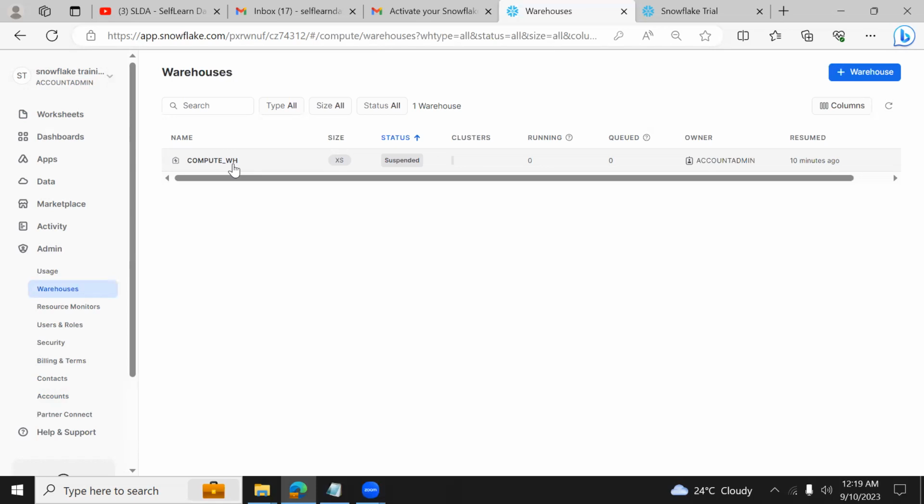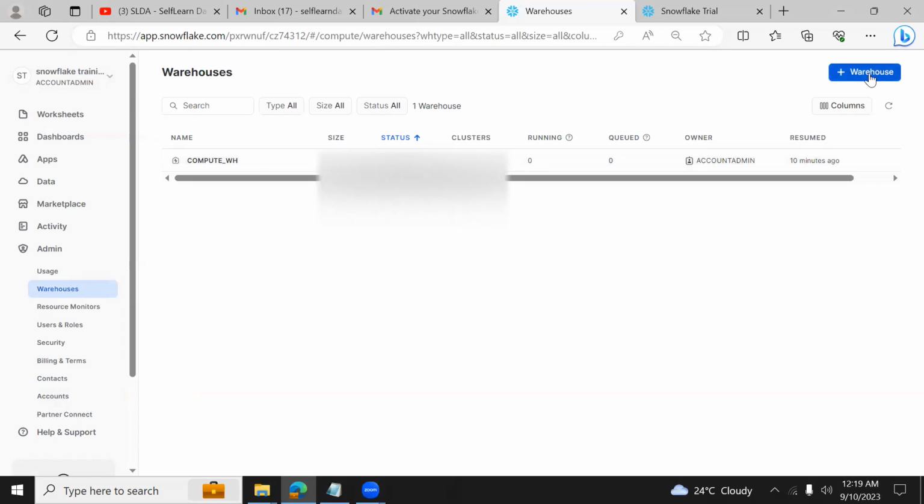You can maintain multiple warehouses. For example, for ETL I want to maintain one warehouse, and for visualization you can maintain a different warehouse. So as per the need, you can create multiple warehouses here. And at any time, within a fraction of minutes or seconds, you can scale up or scale down. What is scale up and scale down?